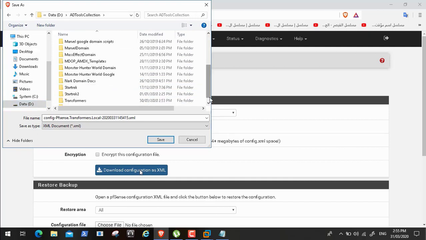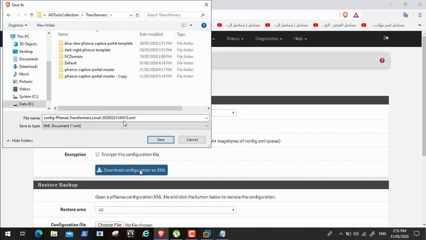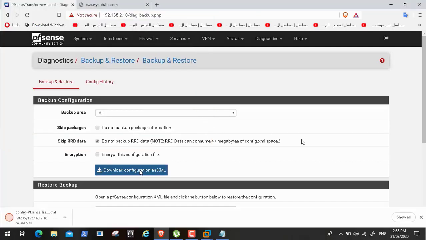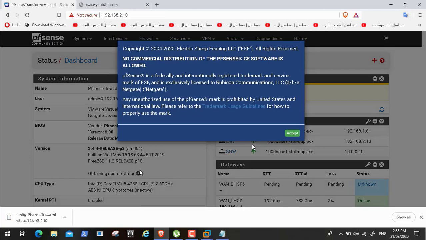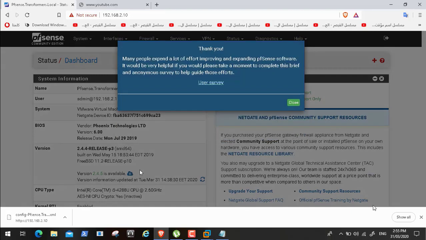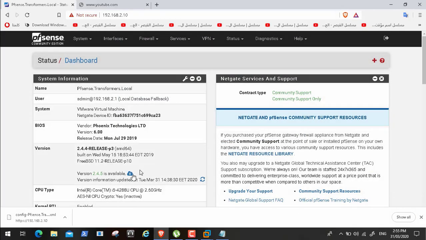Here we will save it. As I said before, when I did an upgrade to the firewall, a problem arose because the squid package was not updated, or it needs to be updated after the firewall upgrade is done. So we will see this in a moment.